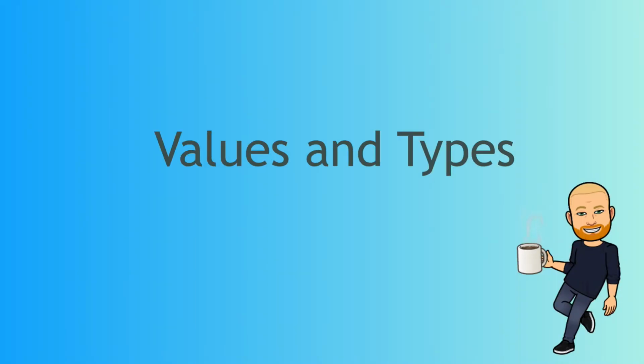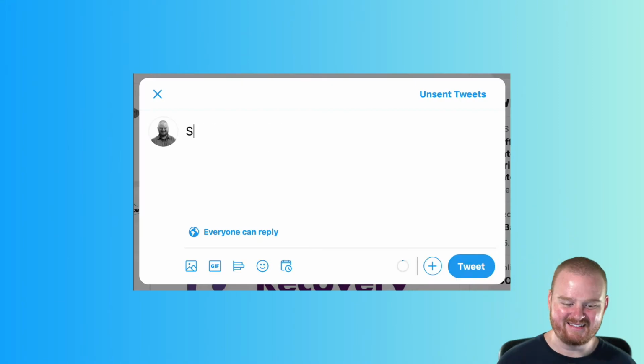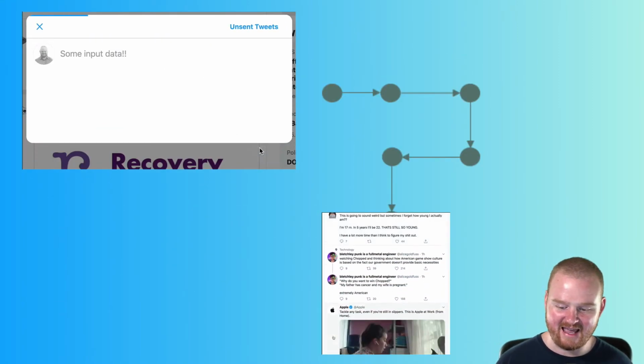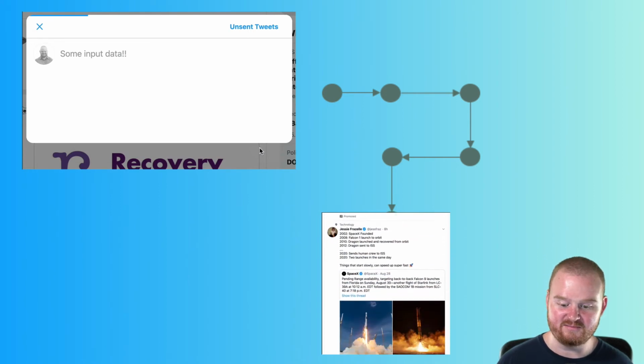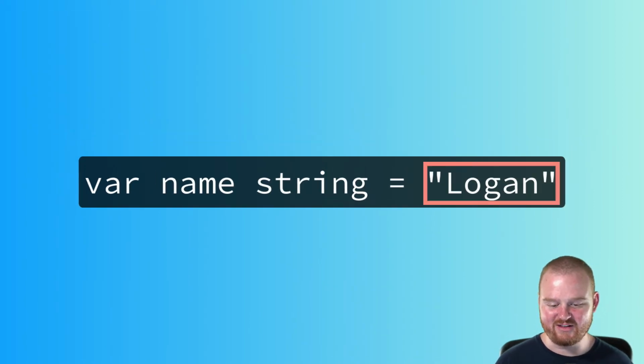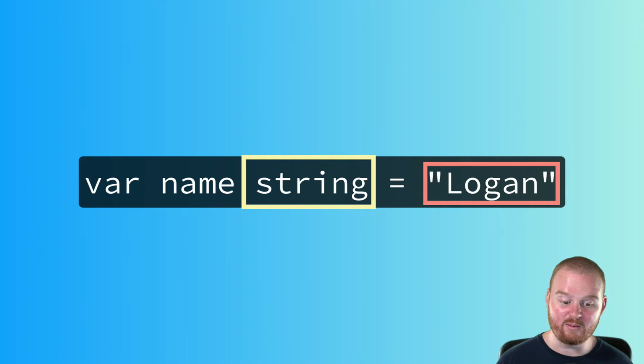A computer program is a list of instructions that can be followed by a computer to perform a specific task. Most programs work by taking some input data, processing that, and creating some output data. Understanding the values and types will form a foundation on top of which we can build up concepts that will allow us to write our own programs. So values are the actual underlying raw numbers and text our program manipulates.